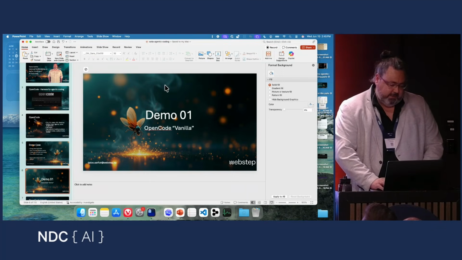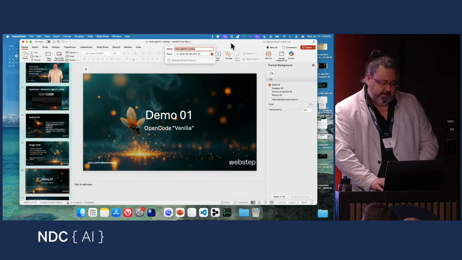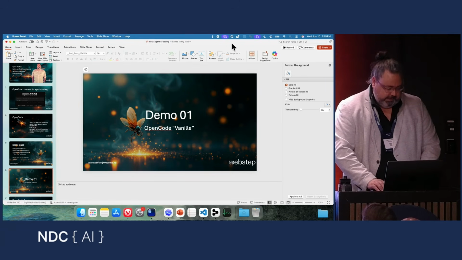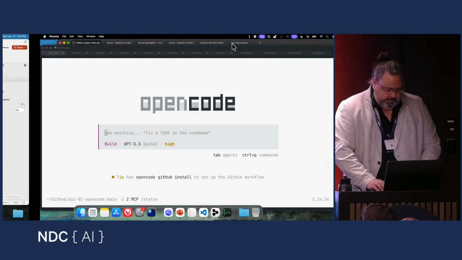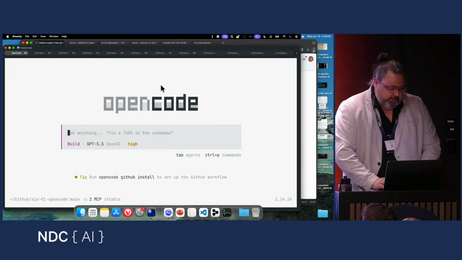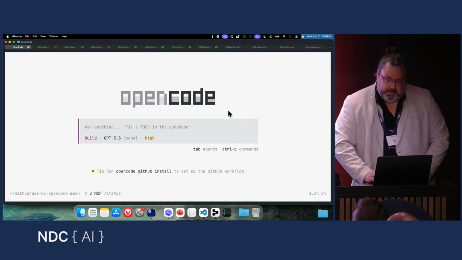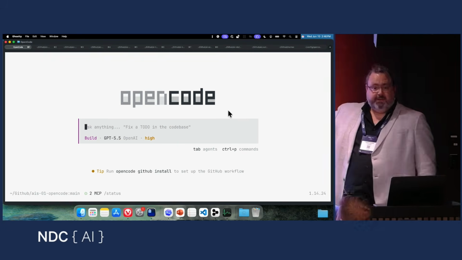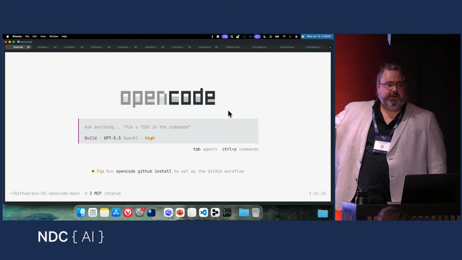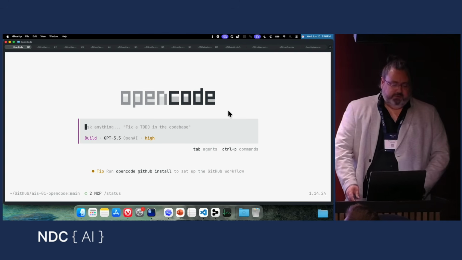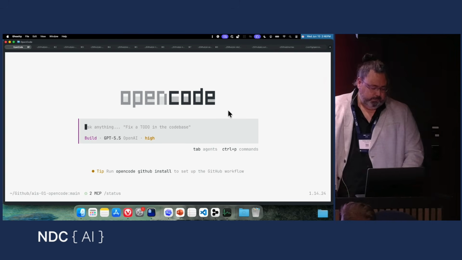Okay, so basically I will just present it like this, I guess, else it will be horrible for me, or I can exit back and forth. So we started OpenCode. I used the white theme because it's often better on projectors, but you can, of course, change the theme as you want.